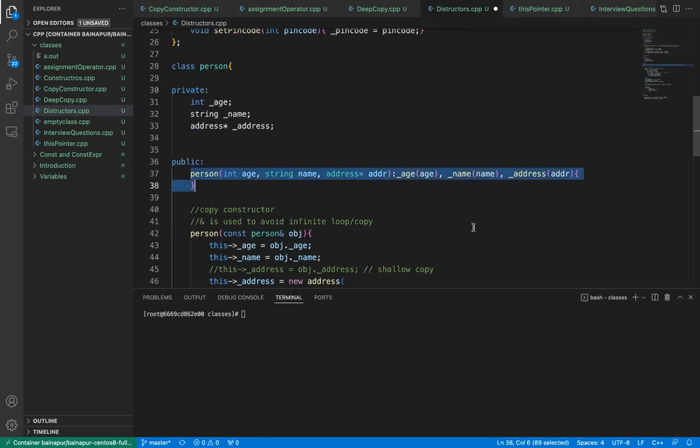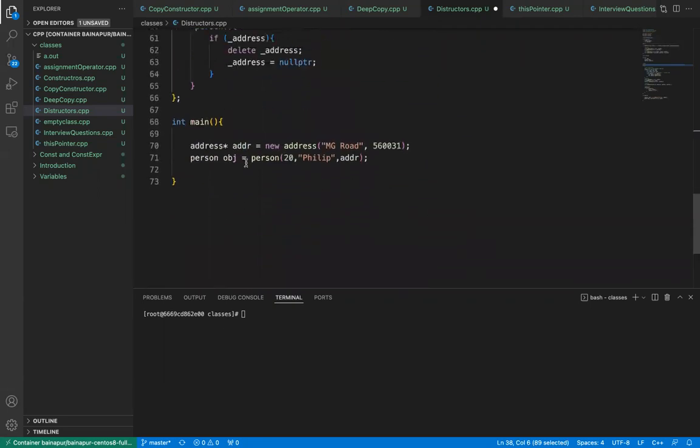So what actually happens in the background when you're creating an object? Let's say you are creating a person object. This will call the constructor, right? So what happens in the background?